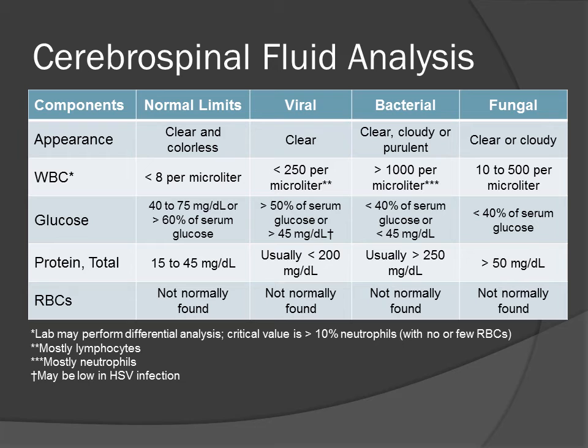Some of these normal values do vary with age. These are the adult values. If you're looking for neonatal or pediatric CSF analysis, you're going to have to go to other tables. There are also some things that you can look at with the different analysis of the cerebrospinal fluid to rule out different causes of meningitis. If you've got protein that's greater than 220 milligrams per deciliter, there's actually less than a 1% chance that the infection is viral.